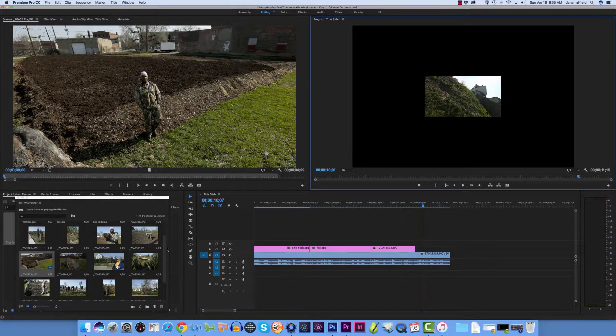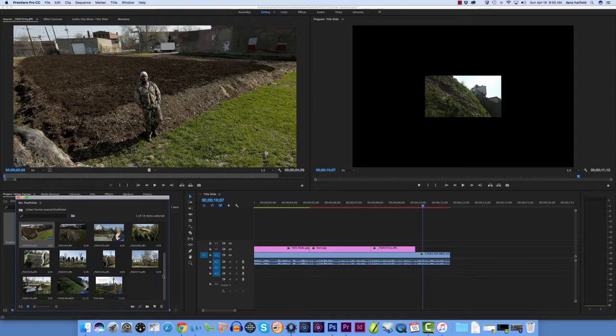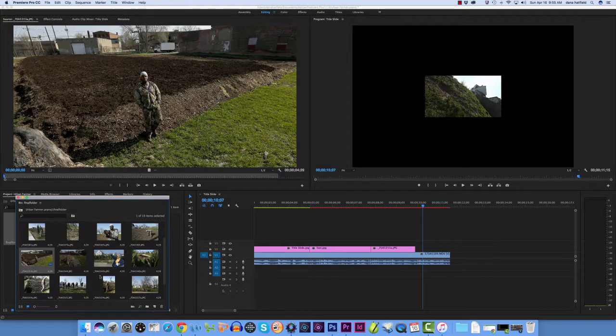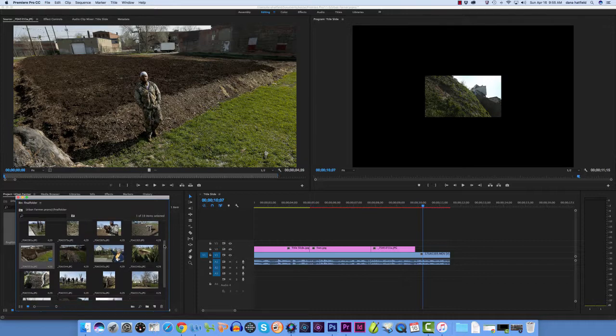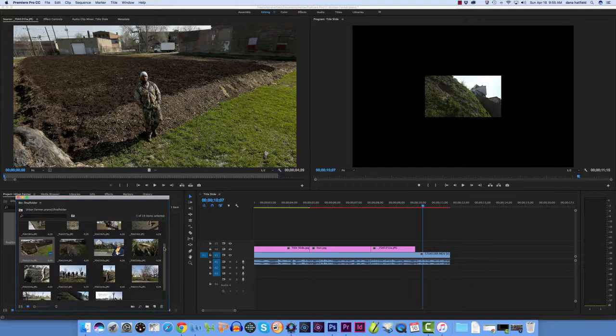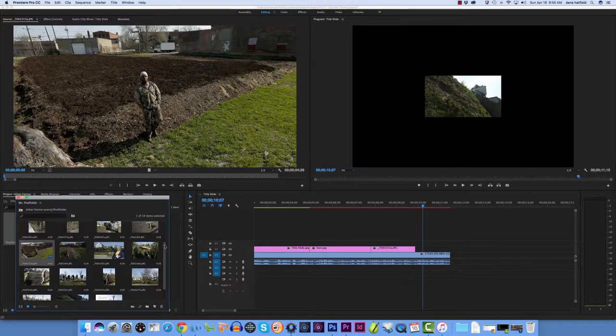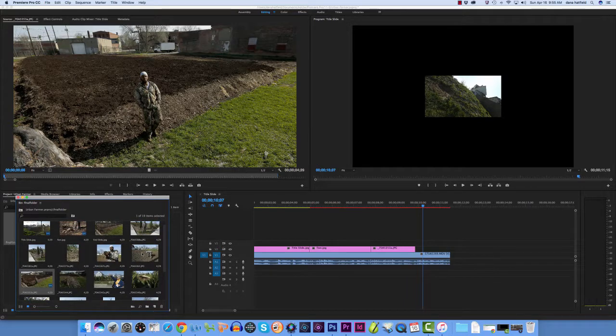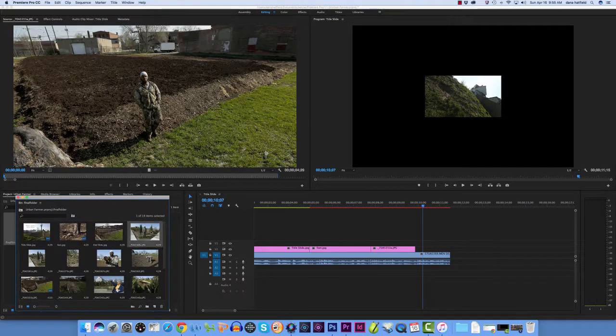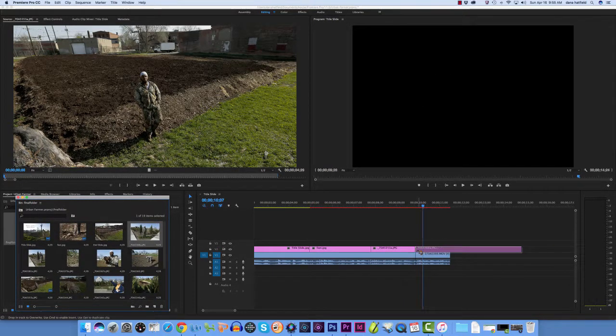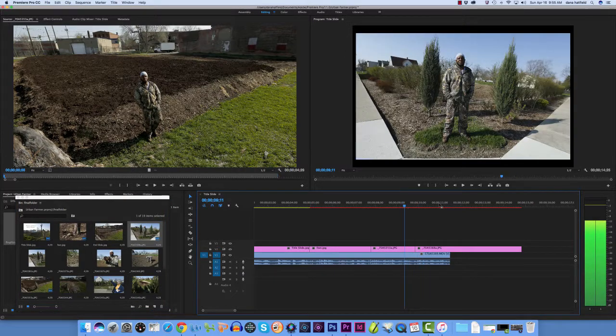Alright, so now I look for the third property, which is right here. So let's take that and put it here.